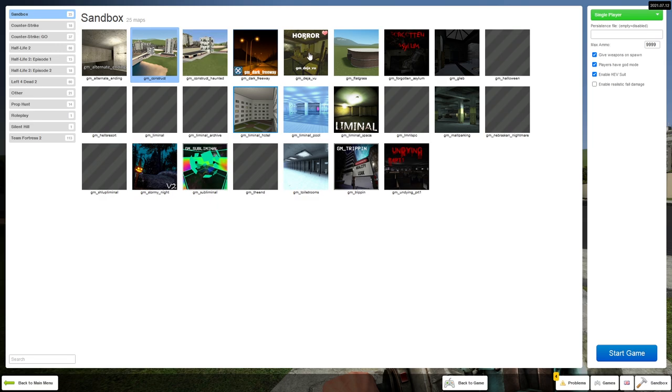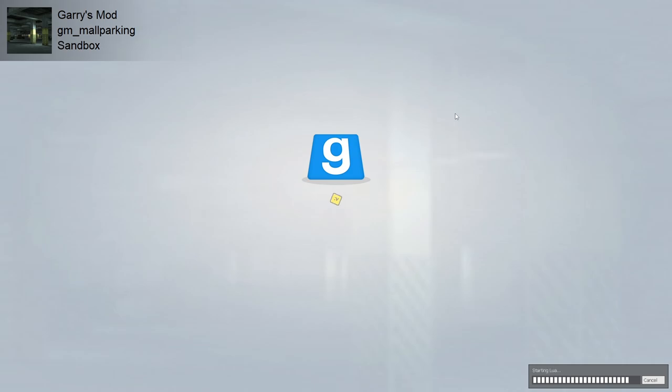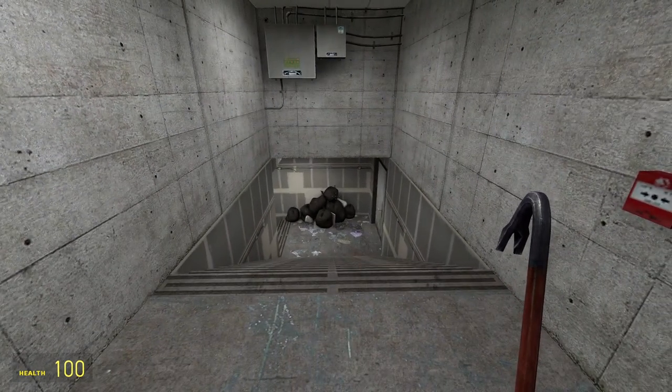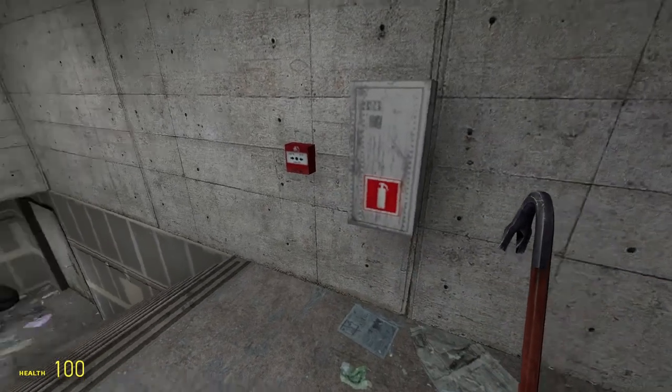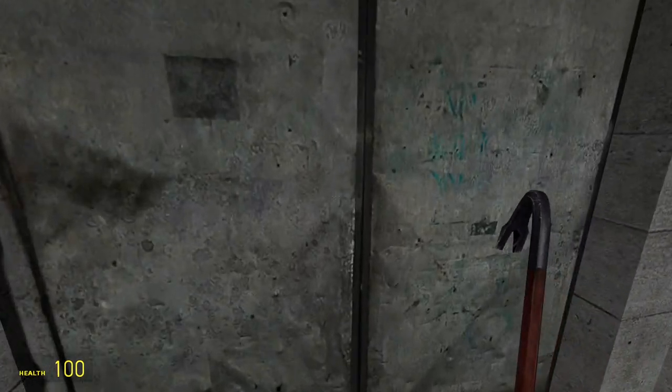So we got Deja Vu, that's horror. We've got Asylum, obviously horror. Gleb, I don't know what the fuck that is, but let's start with the GM mall parking. That falls under the liminal space moniker. Okay, so let's see what it's about. Okay, so this is a mall parking lot. Here it is. And, perfect. Just piles of trash to start. Very good.